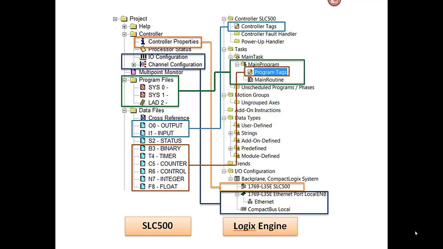Well, in the SLC500 era, or we'll call it the RS500 era, you had one program file. That was all you were allowed. And within that program file, you had file 0 and file 1, or routine 0 and routine 1, that were inaccessible to you. But they're shown there probably as graphic placeholders, because if it just said ladder 2, LAD2, you would always be asking, well, where's 0 and 1? Well, 0 and 1 are system files, and you can't touch those.